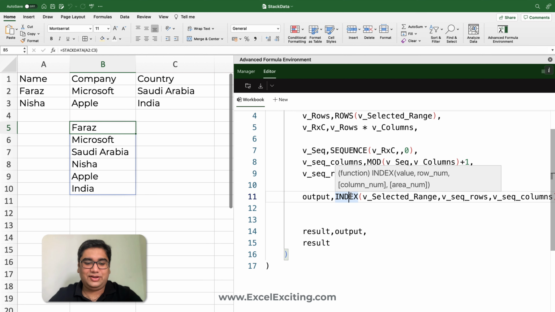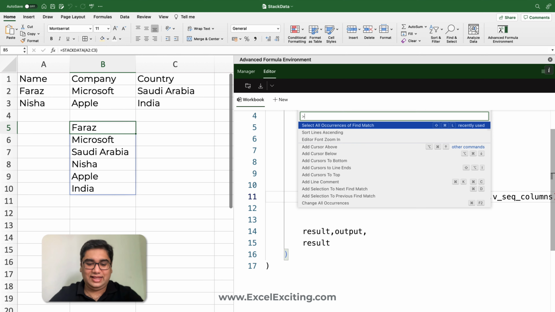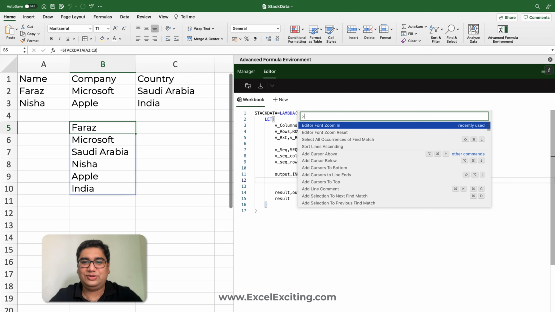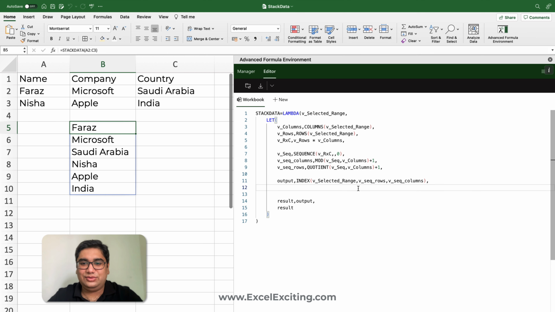Now let me press F1 again and zoom. I just want to reset the zoom so I can get the entire view. And let me zoom in a little bit more, again F2, zoom in. So here we have the logic now, selected, output, and we got exactly the same result. And now if you'd like to transpose it, then you can just transpose it.